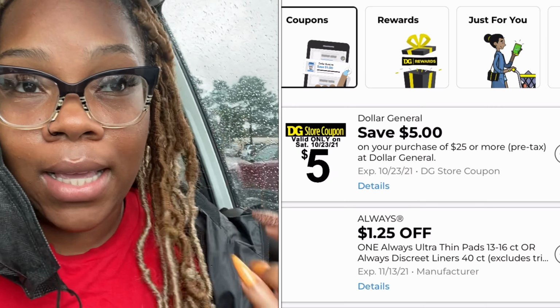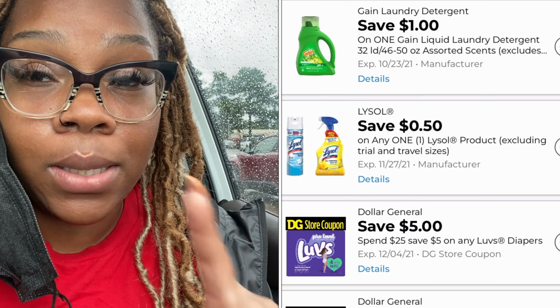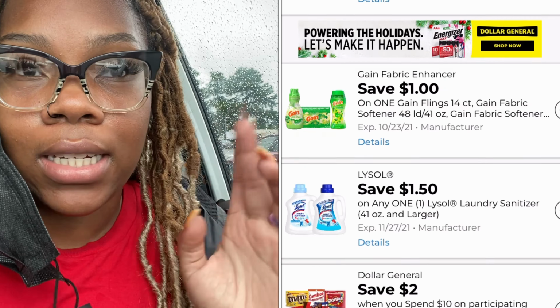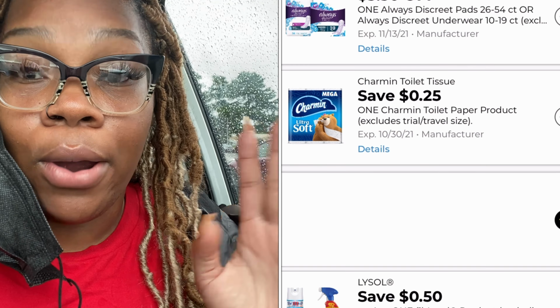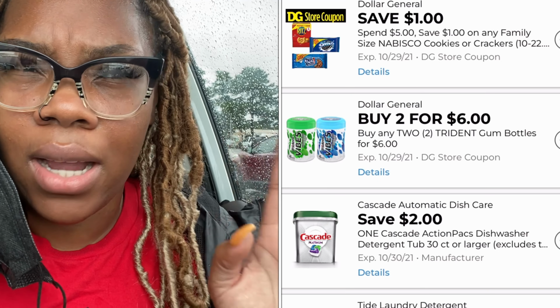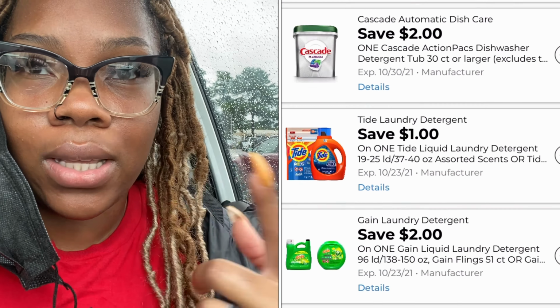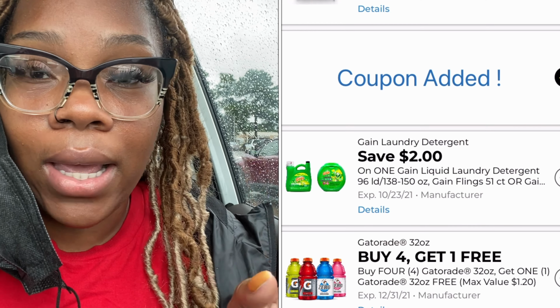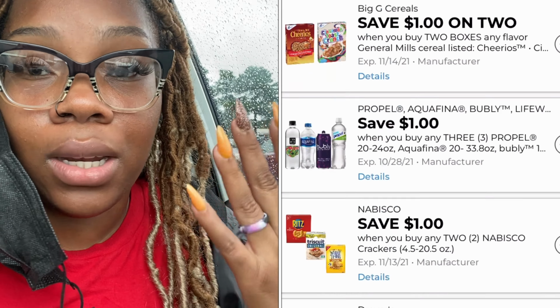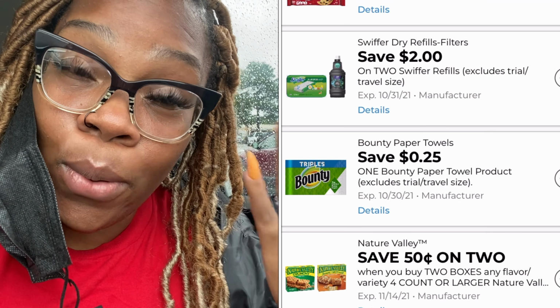But yes, I'm gonna go in there, and they sometimes have some really nice decor, so I'm gonna see what they have for fall and autumn and grab anything I see that I might like. I'm not sure about their return policy, so I don't know about returning stuff. I know the other stores I'm gonna be going to, if I don't like it or if I choose something else, I just take it back. But stay tuned to see what I pick up.